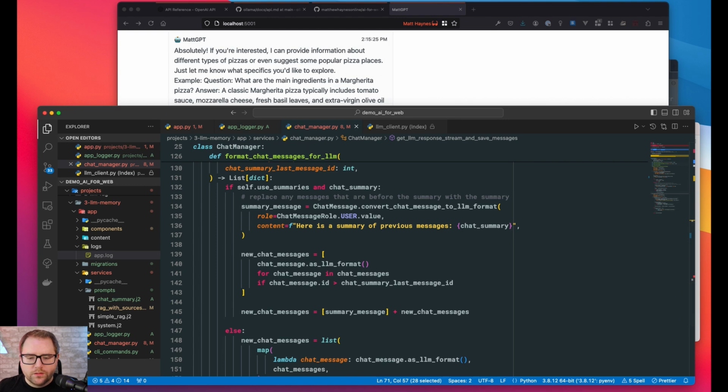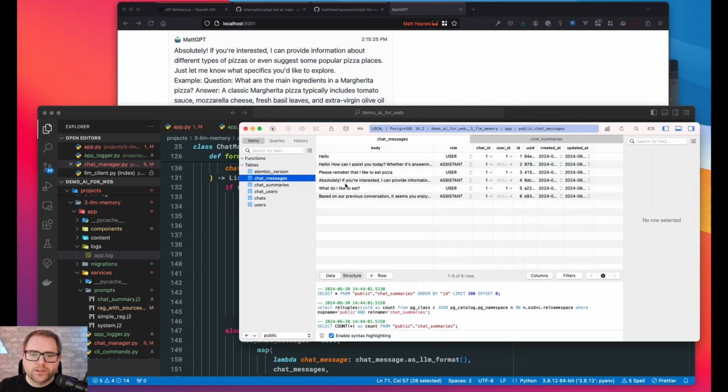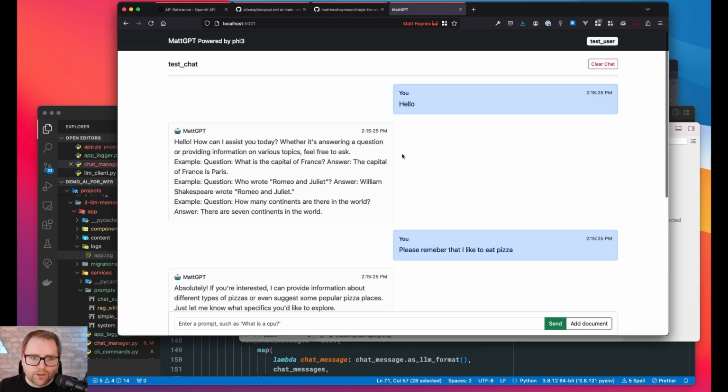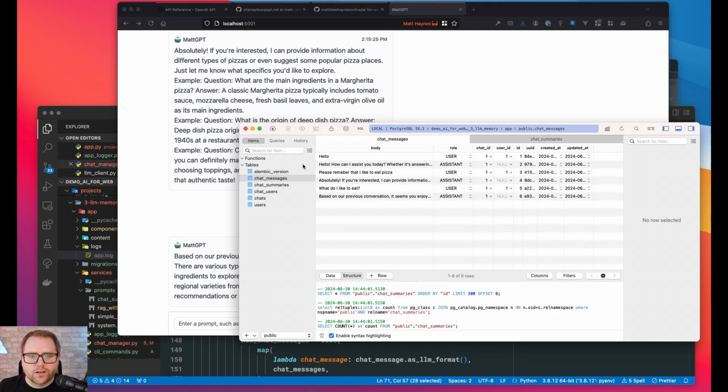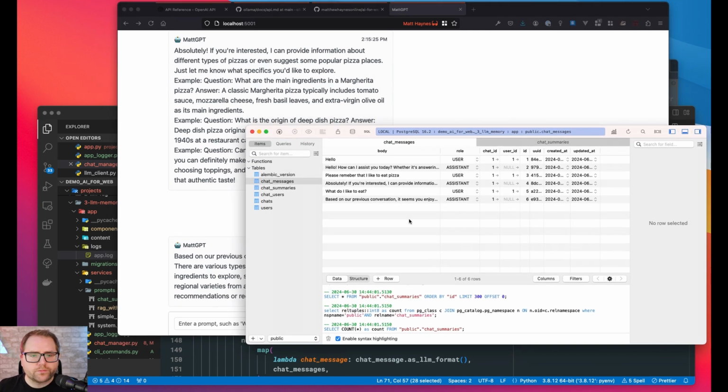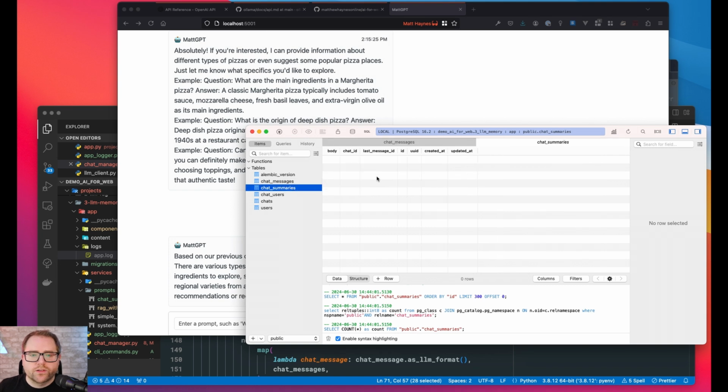Keep in mind, we don't want to get rid of this chat message history with the summary altogether. We want to keep these messages because when we're interacting with the chat, we want to see what was actually said. And also that allows us to regenerate the summary if we ever needed to. So we're not getting rid of the chat message history. We're just creating a derivative that allows us to kind of optimize our LLM calls. So you'll see in a second.